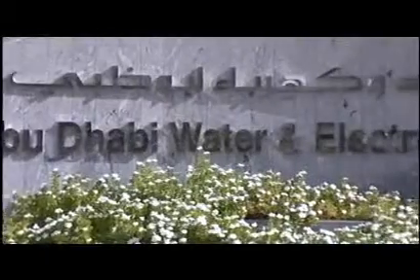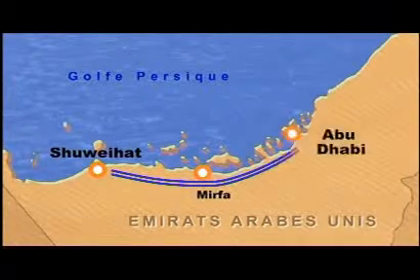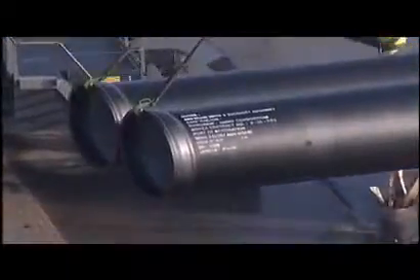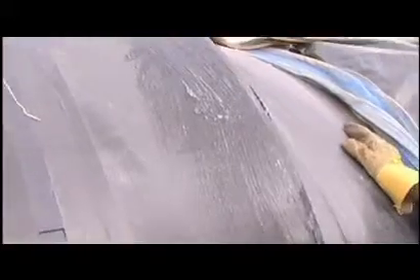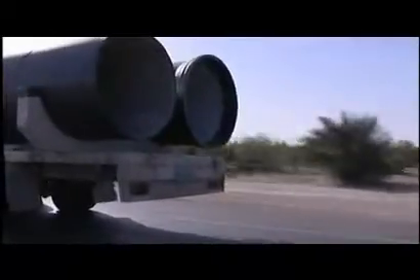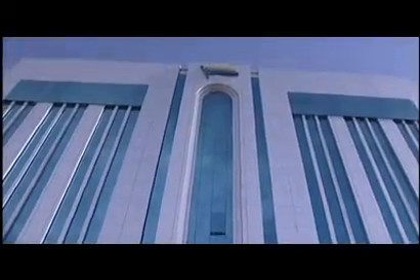To that purpose, Adwaya, the water and electricity authority in Abu Dhabi, initiated the project to bring desalinated water from the plant of Shuihat to Abu Dhabi by means of a double pipeline, each 234 kilometers long. An international tender was put out for the supply and installation. Ductile iron pipes offer a high safety factor, a cost-efficient installation, and are maintenance-free. Ductile iron was selected rather than steel to give a profitable and durable investment.